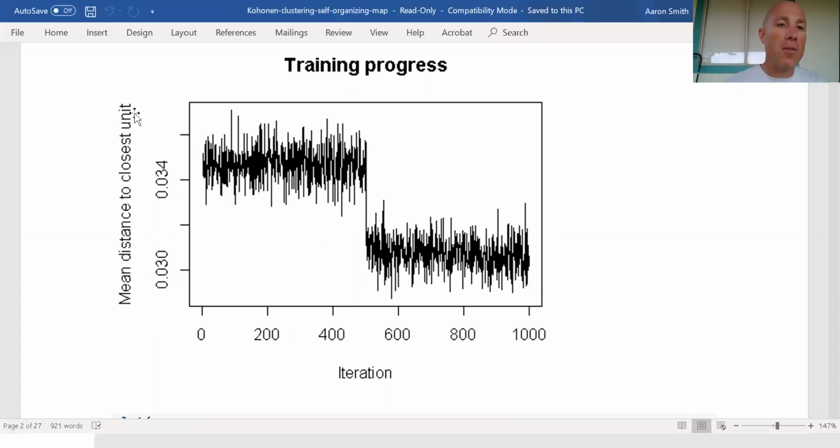And this is the mean distance to the closest unit. So this looks pretty flat. There were plenty of times when I was running this that it did not converge yet. I wasn't comfortable with it. A good rule of thumb is if you feel like you got a good model, run it at double the iterations. If you get the same results, you probably have something good.